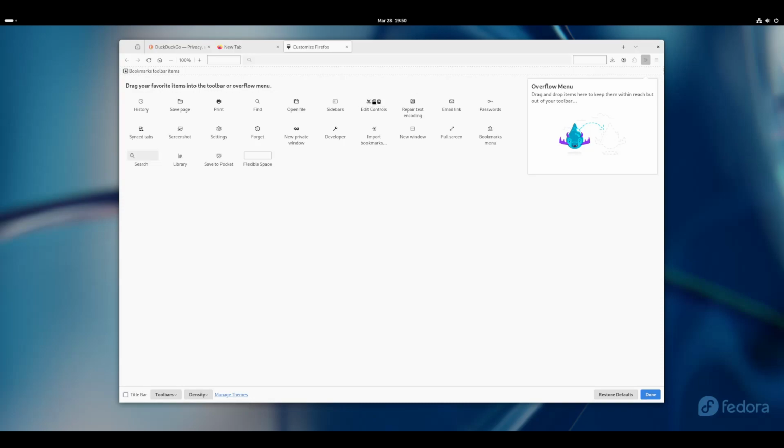Maybe we want edit controls up on the right over here, and we want it between this little gap. So we want a gap here for whatever reason. I can't think of a reason, but we have one there. And now I have cut, copy, and paste commands built right in. I don't have to remember the very typical Control C, X, C, and V to cut, copy, and paste respectively. They're just presented front and center. Full screen, new window, sidebar, new private window, clear history, print screen. All of these settings are right here.